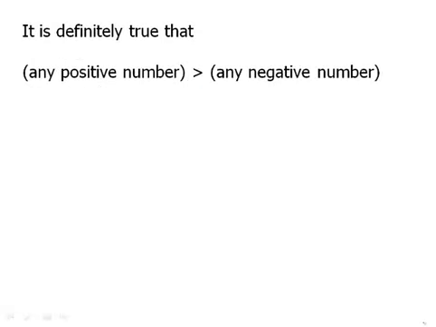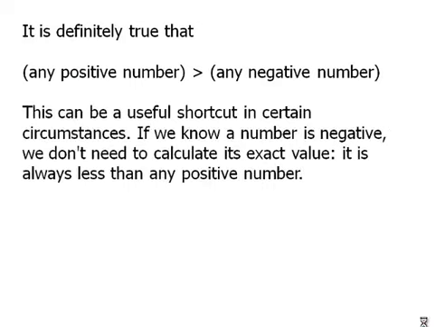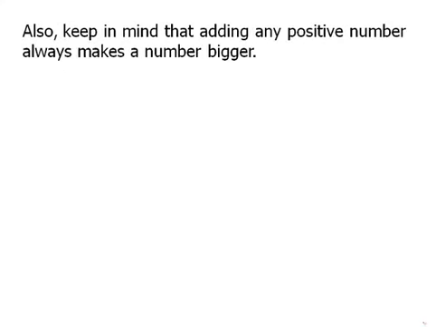It is definitely true that any positive number is greater than any negative number. Now that might be an obvious statement, but this can be a useful shortcut in certain circumstances. If we know that a number is negative, we don't need to calculate its exact value. We know for a fact, just by the fact that it's negative, it is always less than any positive number.